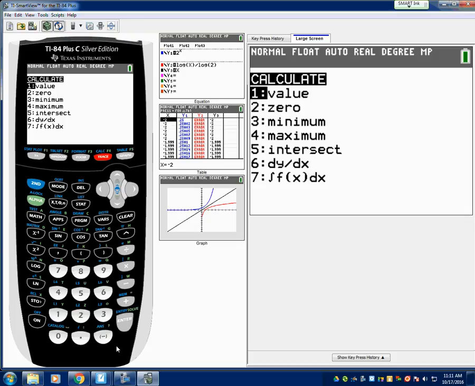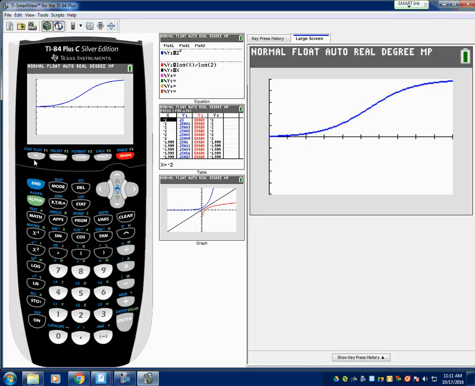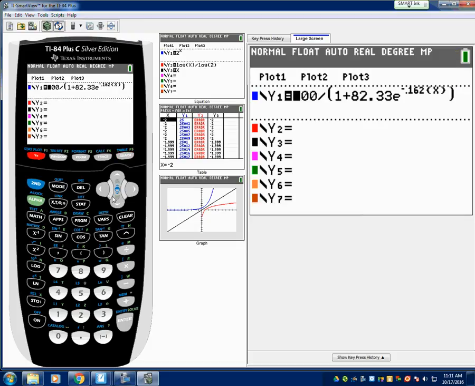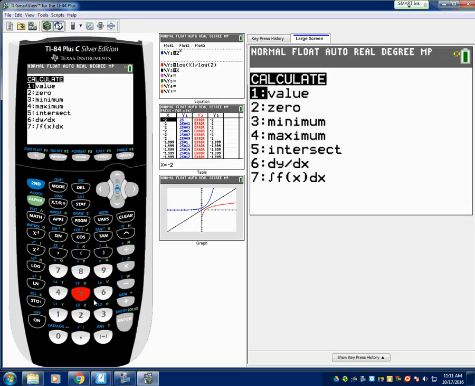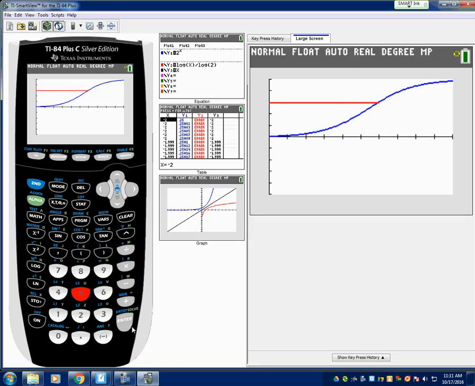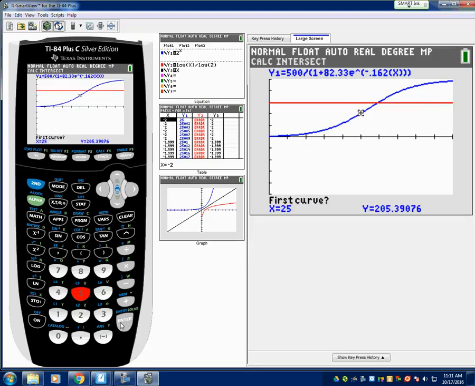So when will the population be 300? One way to do this would go to y equals and put in 300 as your second graph, and then find the intersection. Or you can set it equal to 0 and solve. But if I go to number 5, intersect, it will find exactly what is the value of t when it's 300. First curve, second curve, guess. About 29.7. So it's probably helpful just to put in another graph, y equals 300. So 29.7 years is when the population will reach 300.